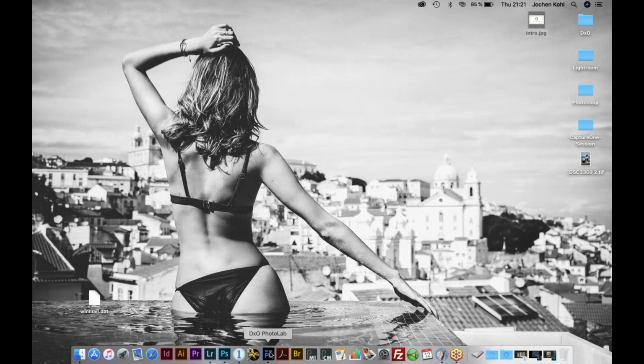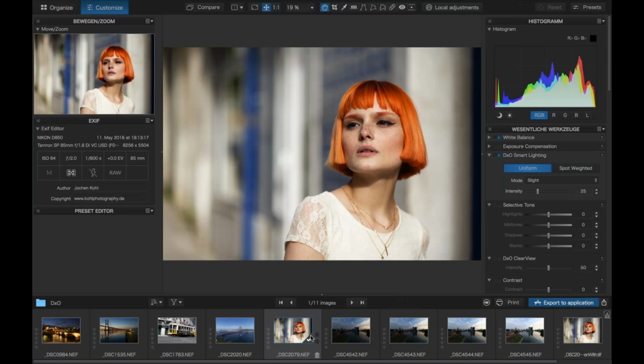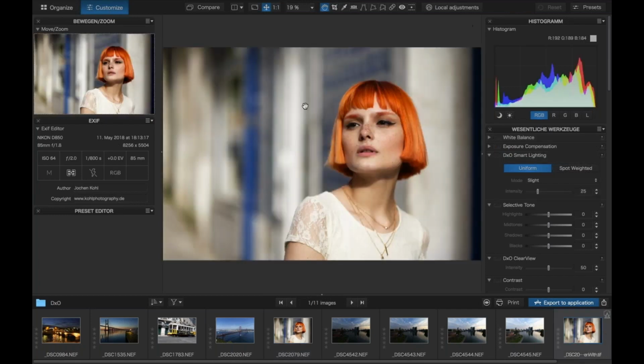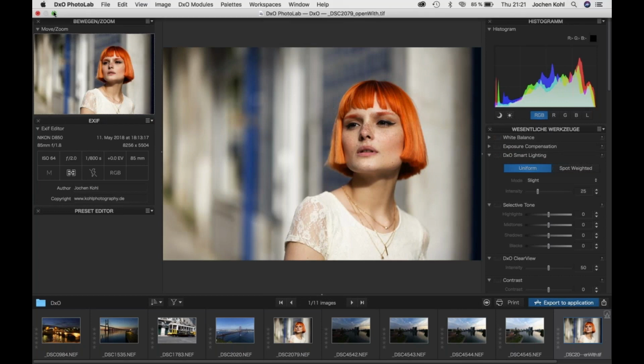This depends, because it takes a while for the refreshing. As you can see, we don't have it here yet. So if you go back to another module, this always takes some time, but DxO is improving it so it goes a little bit quicker. As we can see here, it pops up. And this is the way you enter it from PhotoLab.